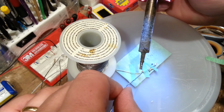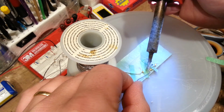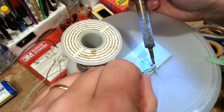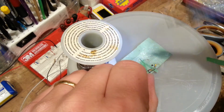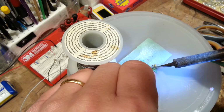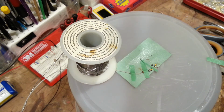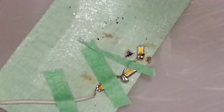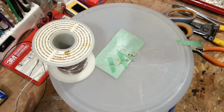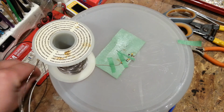Okay, so we got the soldering iron. There we go. That worked. That appears to have worked. Now we just need to probably bend that out a little bit. And I am not real proud of that solder joint, but it is what it is. Now, while that's still sitting there, I can test my power system before I continue, before I untape and unmask that.